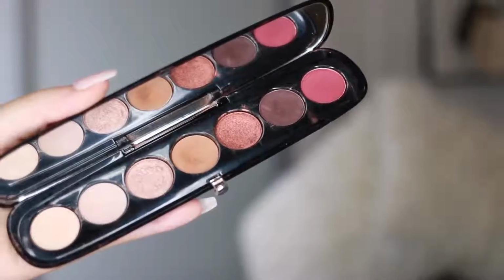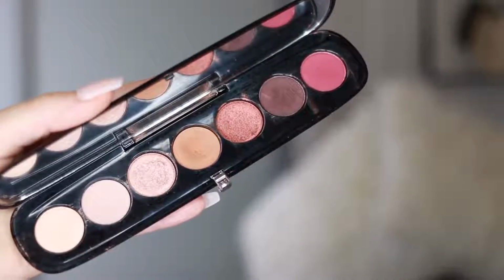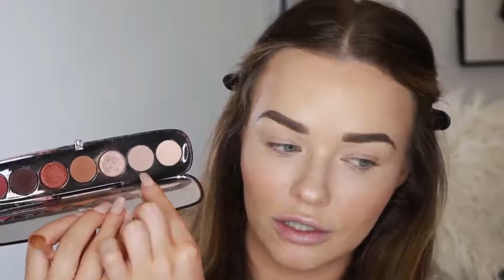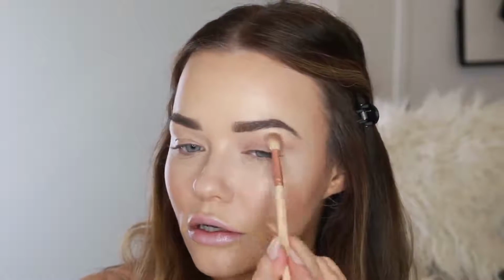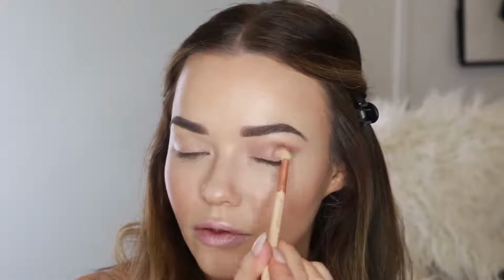But I'm going to throw on a really quick eye for you, which actually complements the look really well, but it's not too crazy. Using the Marc Jacobs Iconic palette in the shade Scandalust. These palettes are insane. I love them. I'm just taking the kind of neutral contour-y shade on a fluffy brush. This is a Zoeva Luxe Soft Crease, and I'm just dragging that through my crease really, really quickly just to create some definition. Nothing major at all.